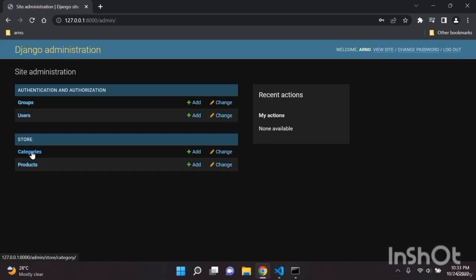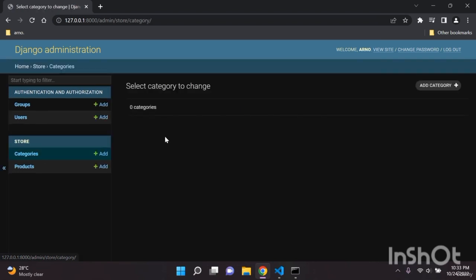Make sure under your categories model you have 0 objects, and double check under your products model that you have 0 objects. This is important. Whenever you make new migrations, make sure you delete your models accordingly. That is something very important to bear in mind.